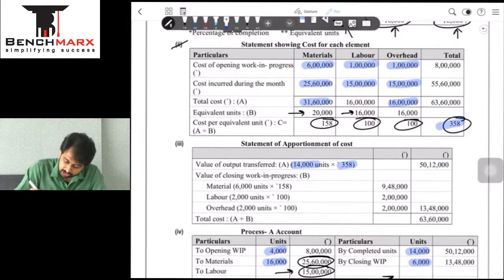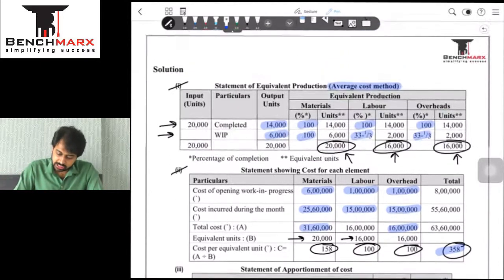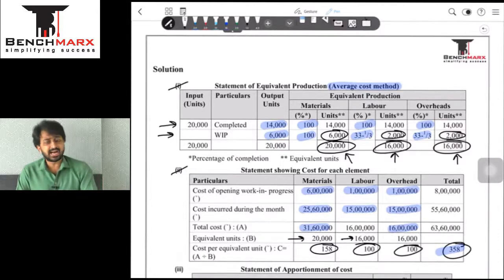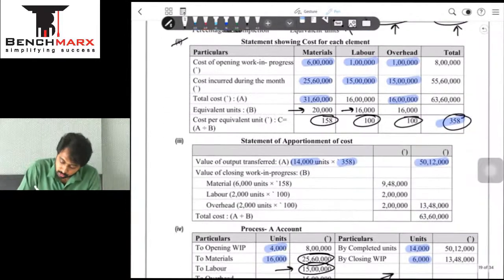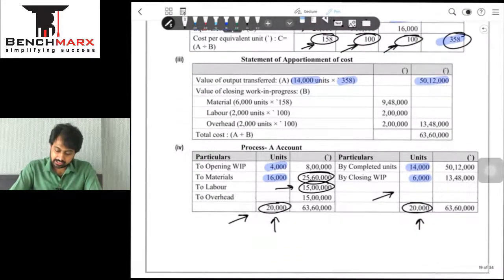So the first part is done, that we have to value the goods transferred. The second part is my stock valuation. जितना आपका content of completion है, मतलब these figures 6,000, 2,000 and 2,000. These are my equivalent units of the closing stock content. These equivalent units in the closing stock content into my respective amounts of 1, 2 and 3 will give me the respective valuations. That's exactly what we have done.